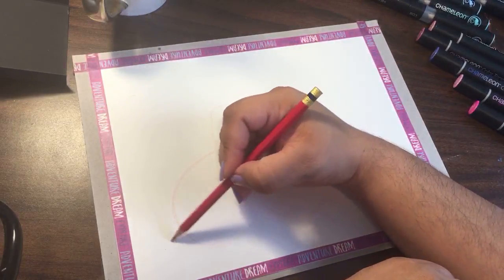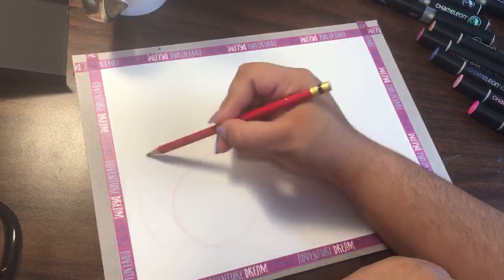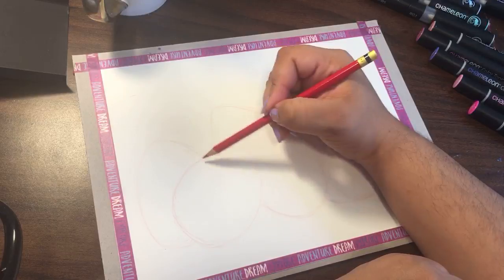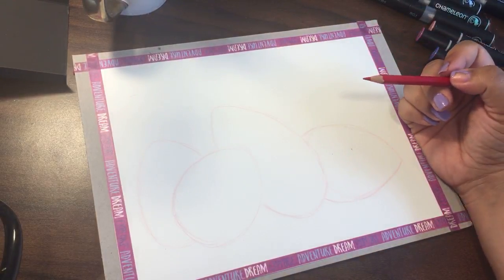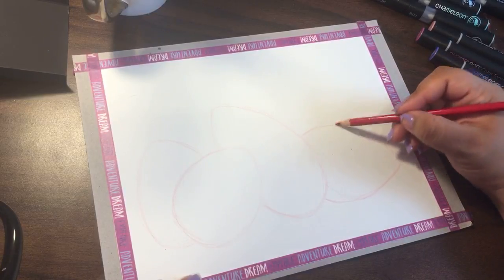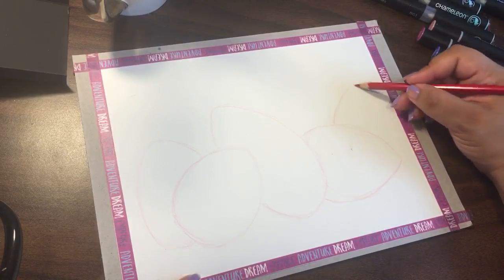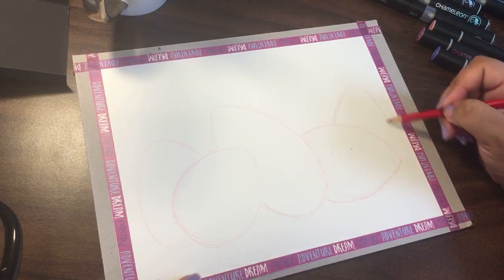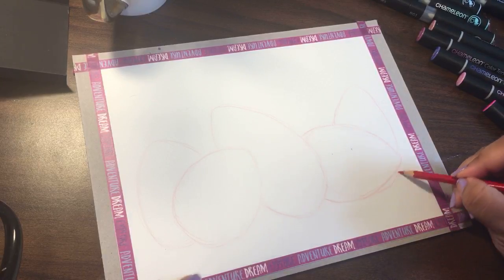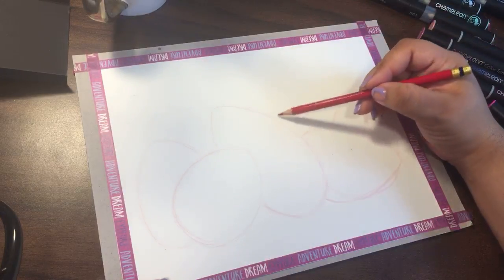Let's add another one here. So I really don't think that I would be able to fill a really large area with these markers, because they honestly don't seem that juicy to me, and the tip is just really small in my opinion. So I don't know if it will give me the coverage that I want, but I think that I will try one out.